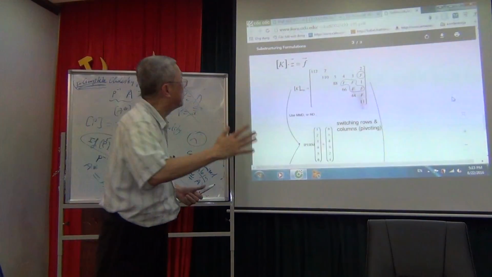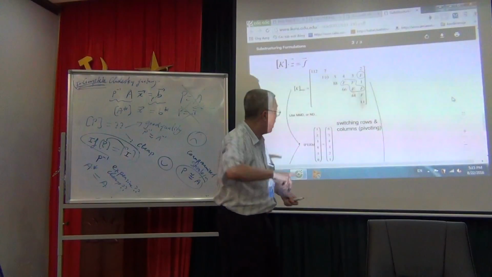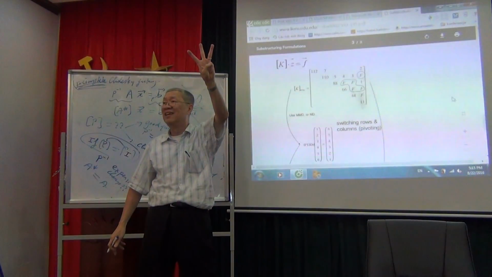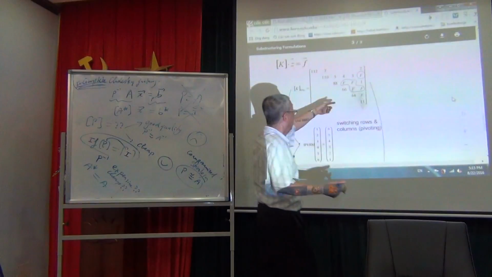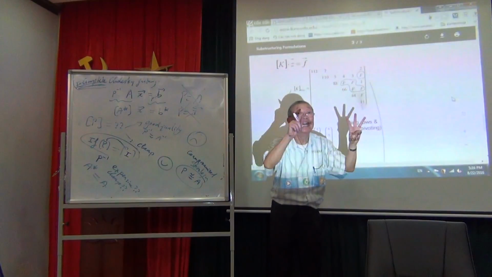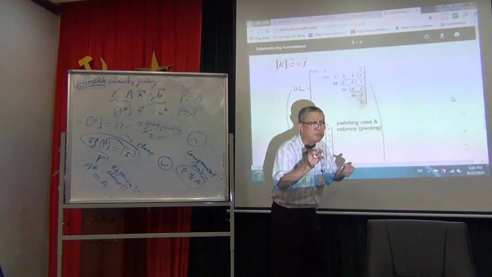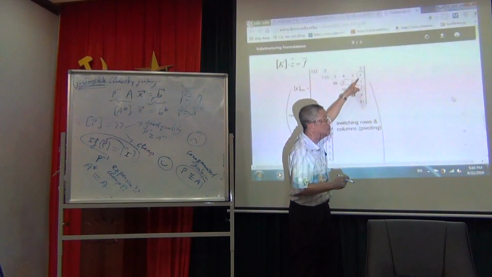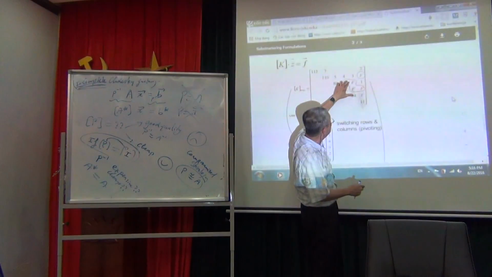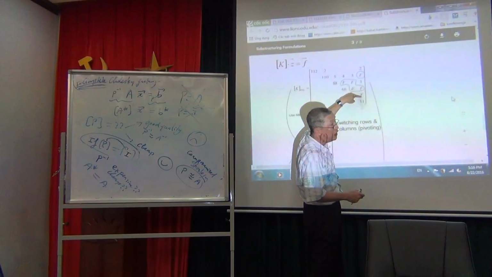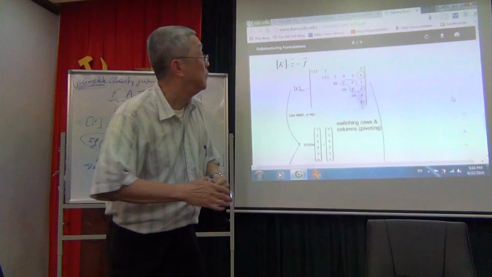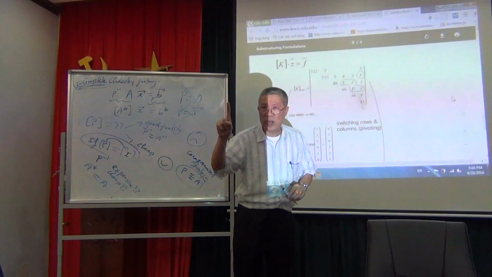Now, suppose this lady said, I want to do incomplete Cholesky with 3 fill-in terms only, all right? You understand? Yes. Suppose the lady said, I want to have 3 fill-in terms only because I want to do incomplete Cholesky. The question becomes, which fill-in terms? Do you understand? Because you have a lot of choice. Will it be these 3? Or will it be these 3? Or will it be these 3? You have a lot of choice. You agree with me?